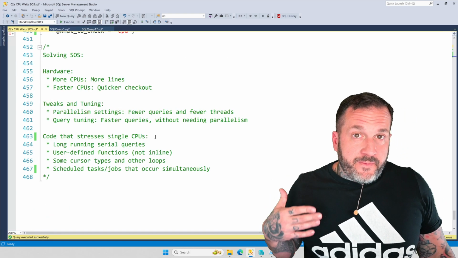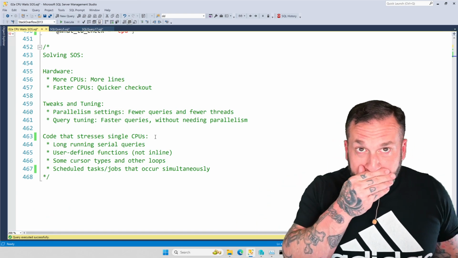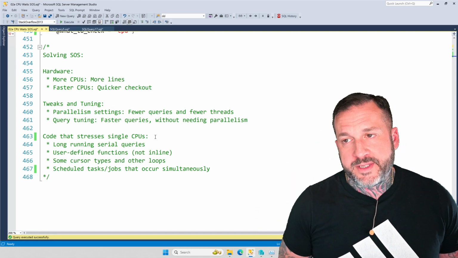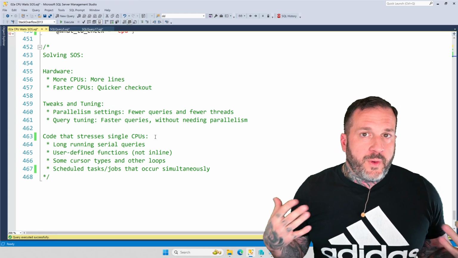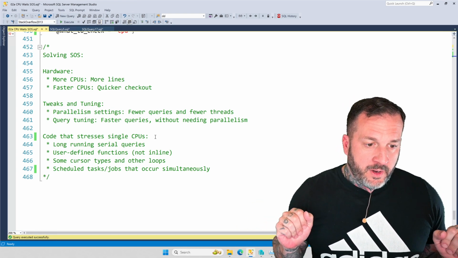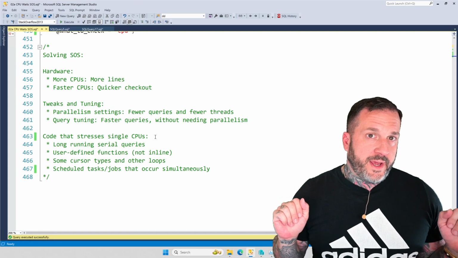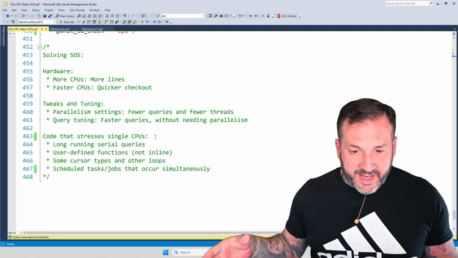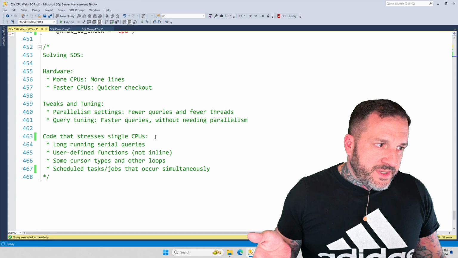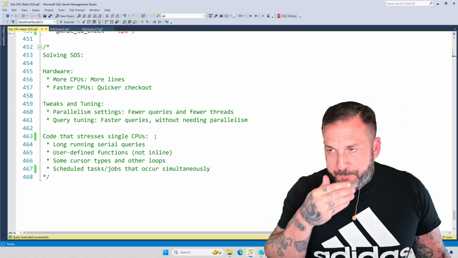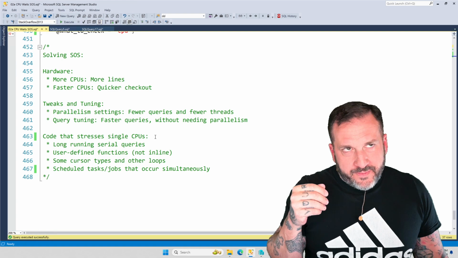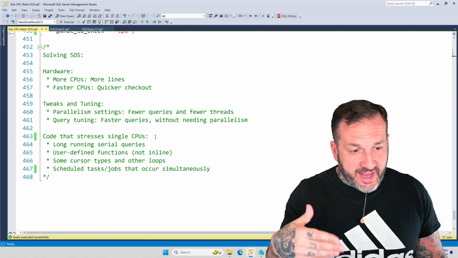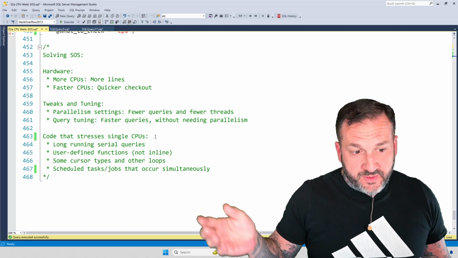So let's say you're in a situation where you constantly have high SOS scheduler yield waits, or when you hit your busiest times on the server, you have very high SOS scheduler yield waits. You have lots of queries that are runnable but not running. They can't get CPU attention. The options that I would generally prescribe, well, getting faster CPUs is kind of tricky. Most folks are in the cloud or on a VM where you can't really pick and choose that stuff.